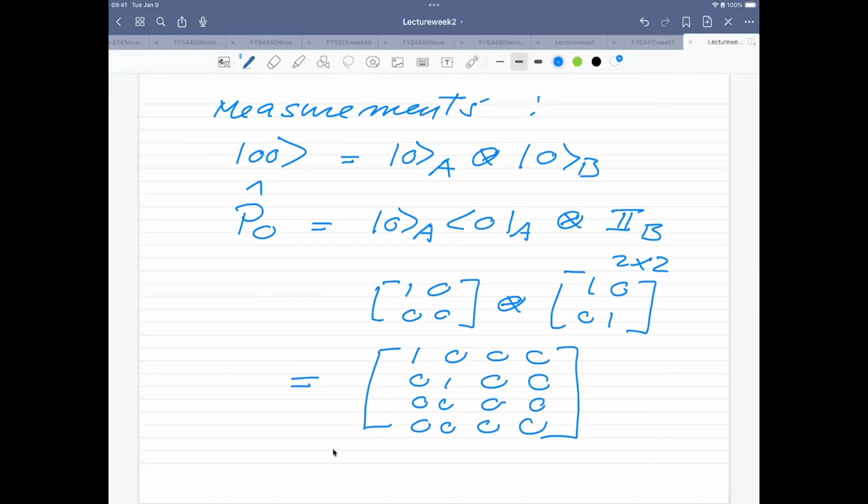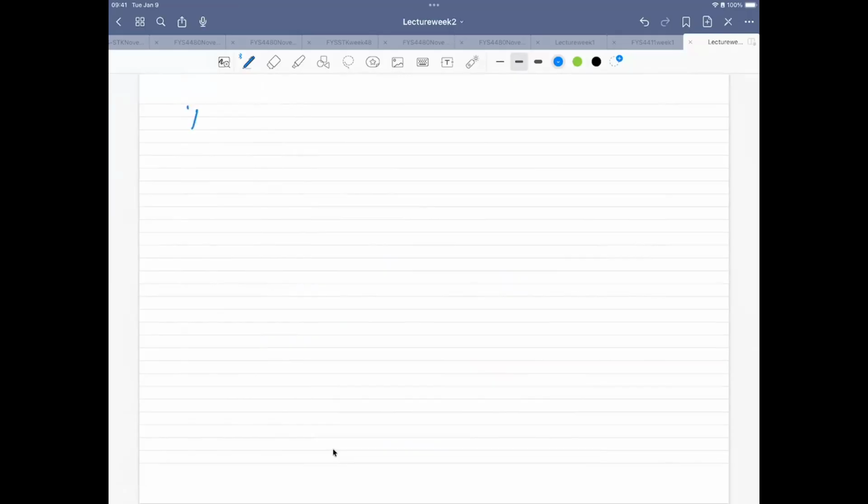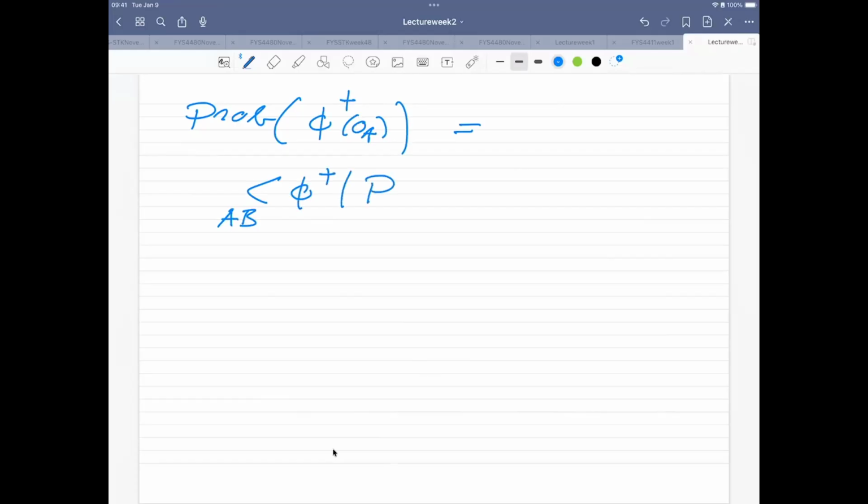So what I'm setting up now is the probability of this state phi. And now I'm having qubit 0 in system A. There's a little bit corny notation here. So I'm taking the whole system, A and B, and then I have phi plus, and then I have this P0, which I have defined now, which acts on qubit A. So if I do that, this is going to be equal to 1/2. So this is the only component which actually kicks in, because the 1, 1 component is going to give us just zeros.